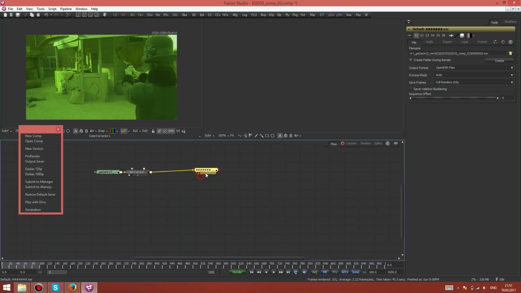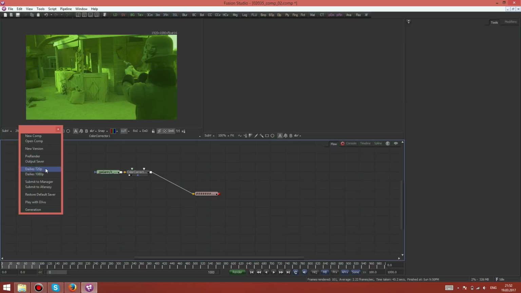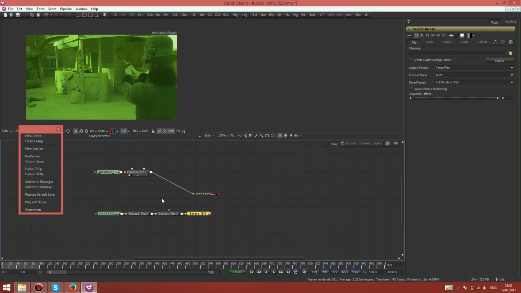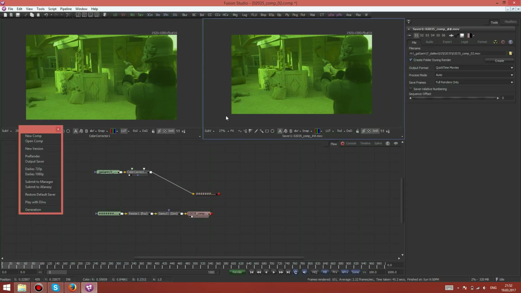Okay, as you can see, I have my default with all my correct path. So if the shot was approved, I can create output saver, which is already predefined to output out, and this is why it's here. Daily 720, I can just pick and it will create dailies already gamma corrected.